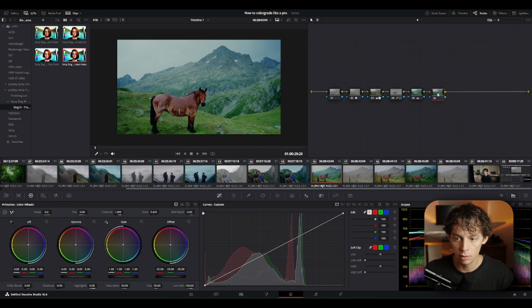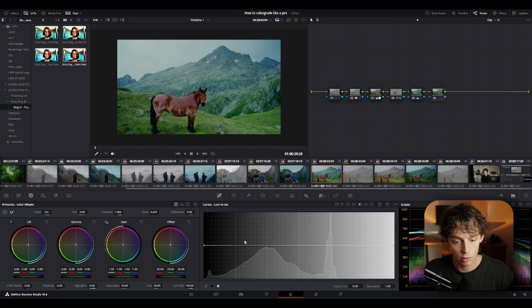Now the next thing I'm going to do is take out the color from the shadows and from the blacks. I do that by adding a curve, and I go to this one, which is the curves luminance versus saturation, and I take the saturation out of the blacks. If I show you here now, it's going to take it out of the midtones, now out of the highlights. So let's leave it as that.